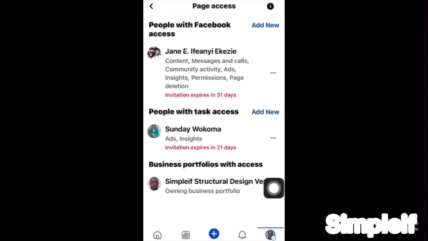So this is the simplest way to make someone admin on your page. You can see here, this particular person stays in Germany. Because Nigeria is not an eligible country and Germany is eligible for monetization, I have to choose this person to make him my admin so that he manages the account.